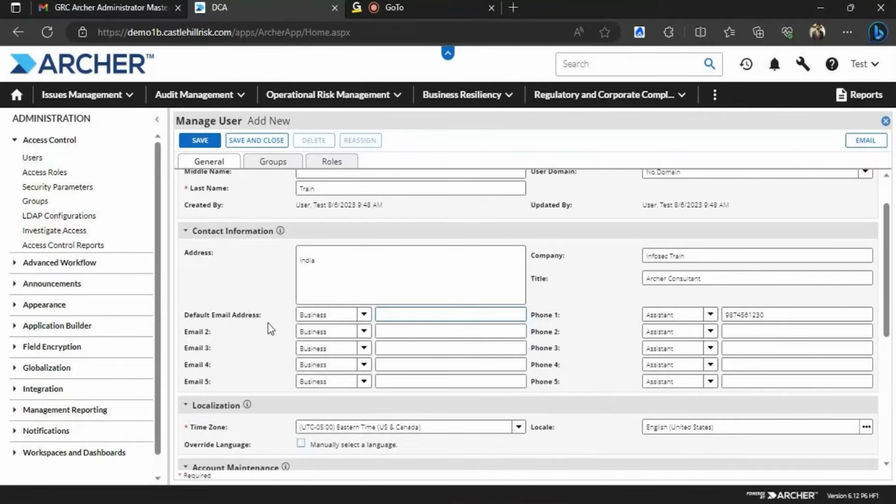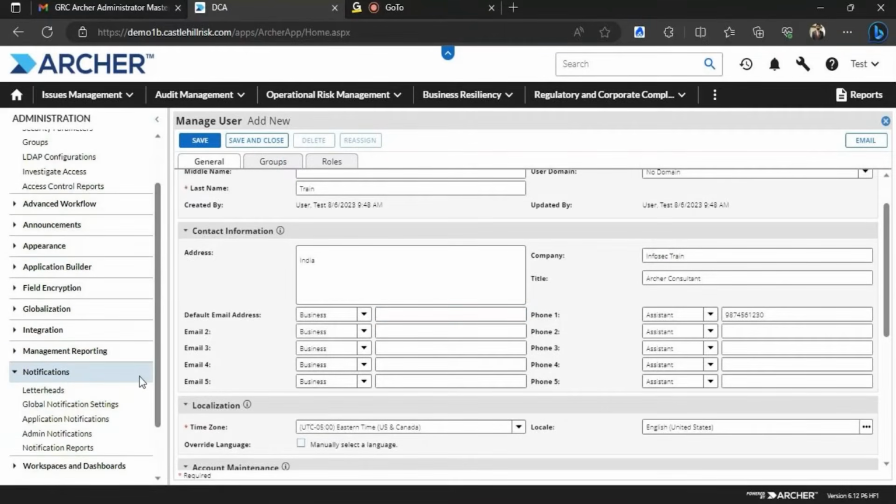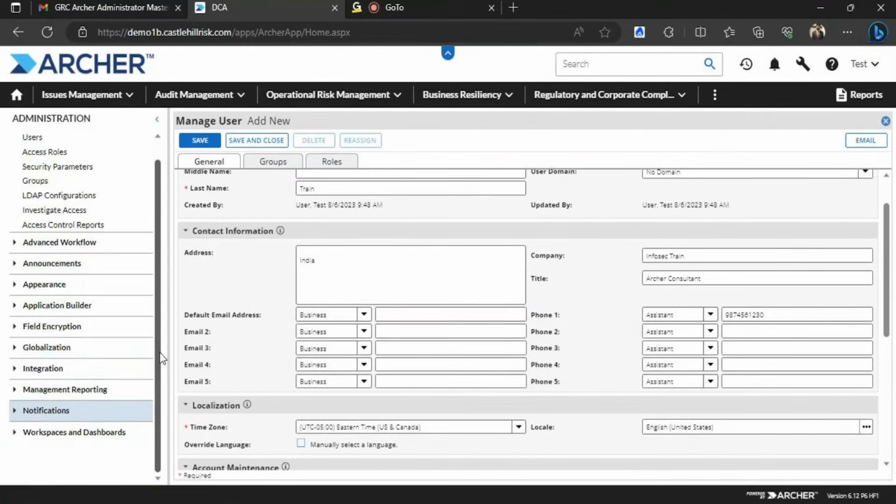Why is email address a non-mandatory field when creating a user account, but very important from a functional point of view, in order for the user account to have appropriate rights and appropriate usability of the tool? Archer has a specific area of notifications, as you might be seeing here on the dashboard. Notifications are configured in Archer in such a way that at any point throughout the workflow, if you want to trigger notifications to users or their managers, or escalate any pending work to their managers or directors, you can configure notifications accordingly.